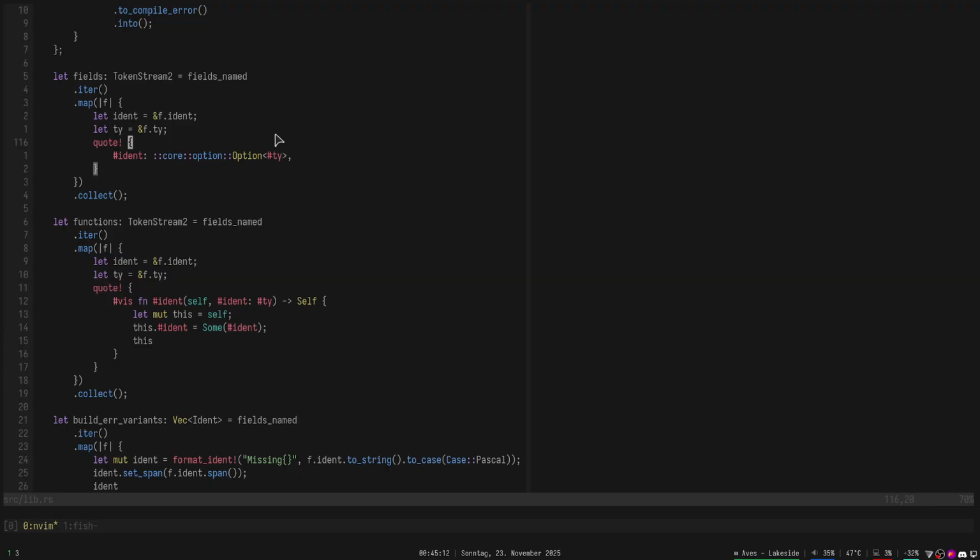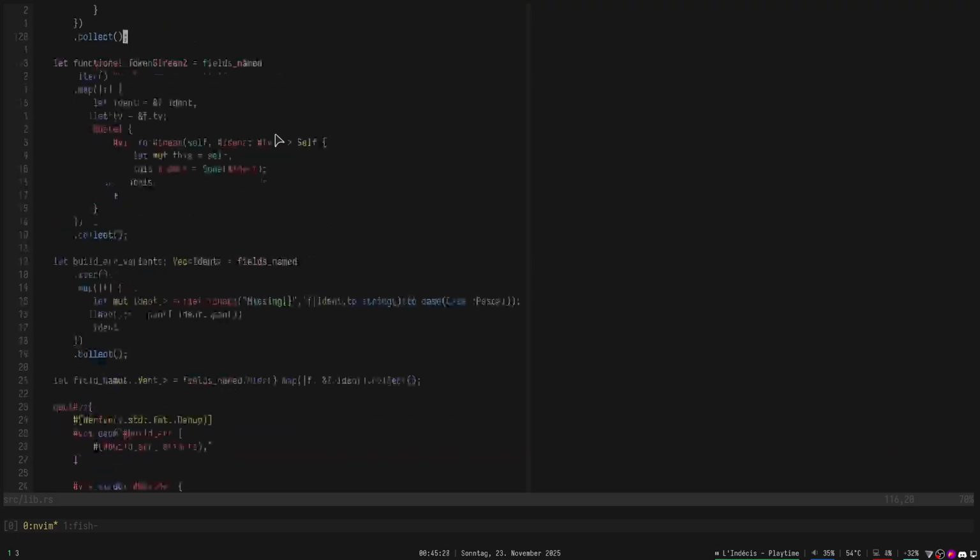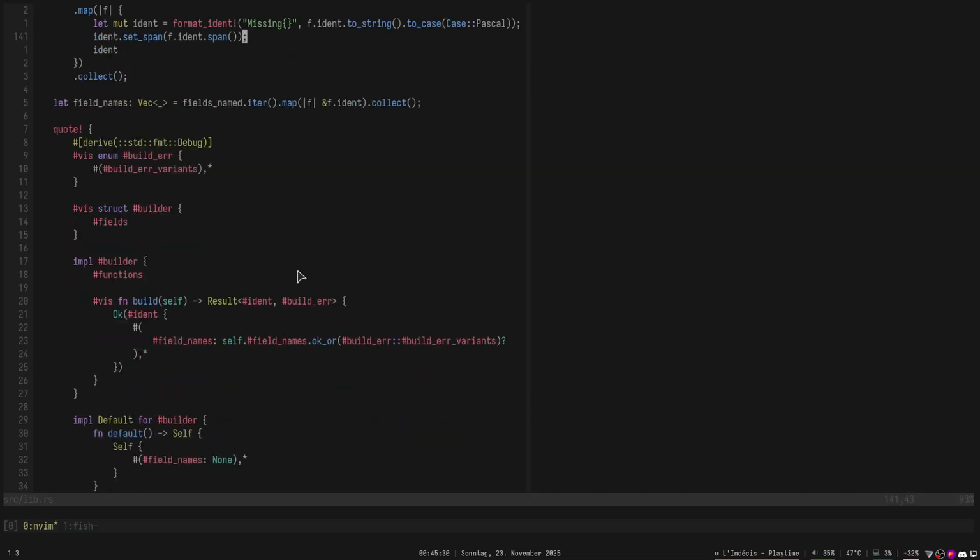So what I think we should do, although actually thinking about that, that could be inefficient if the default value requires some sort of allocation or something like that. So I think really what we should do is keep it be an option. And then at the end, if it's a default value, then this ok_or just gets replaced with, what does it get replaced with? It becomes unwrap_or, and then the value. So let's do it that way. And that way we don't have to allocate if we don't need to.